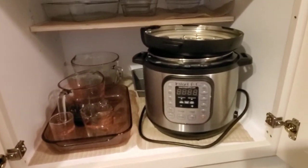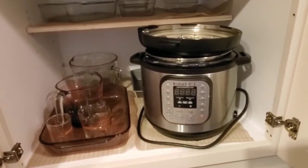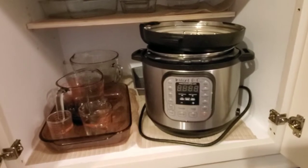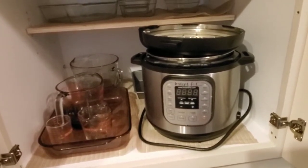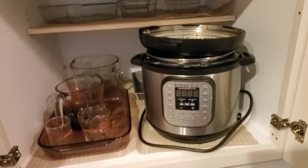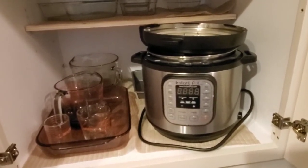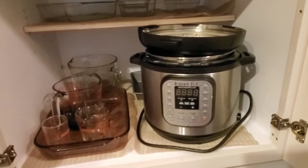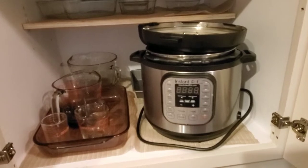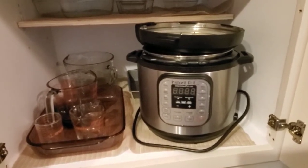We do get it out sometimes. I'll use it for rice since I got rid of my rice cooker — which I do regret, because the rice cooker made better rice. But the Instant Pot makes great eggs, I make yogurt in it, and sometimes if we just want a one-pot meal we'll do it in there. It's a pretty cool appliance. Could live without it, but we got it and it's cool.